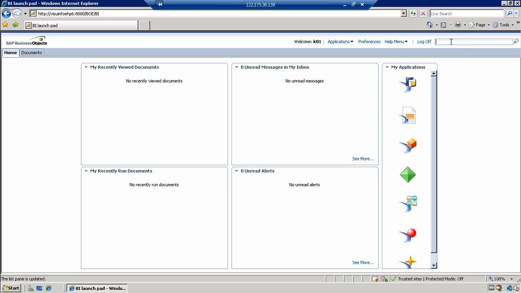As I said, BI Launchpad provides a web-based interface to the BI platform repository, which will enable the end users to navigate, to view and to manage the content related to Business Objects applications. Nothing but your reports. Business Objects content is nothing but your documents or your reports. So you can easily navigate through the available resources, view the reports and manage your Business Objects reports or business intelligence documents.